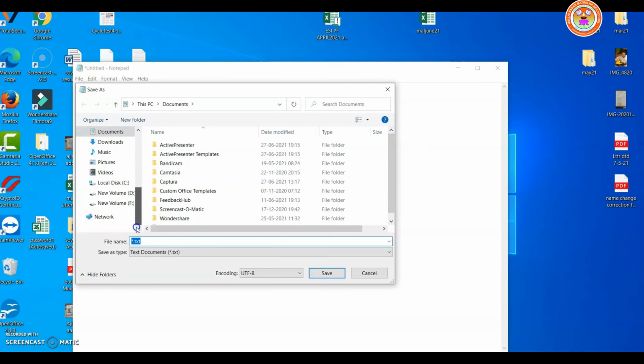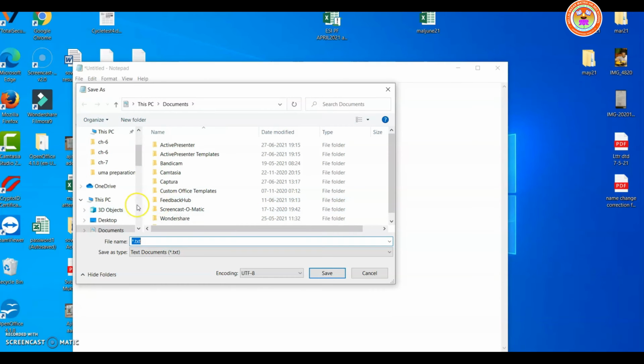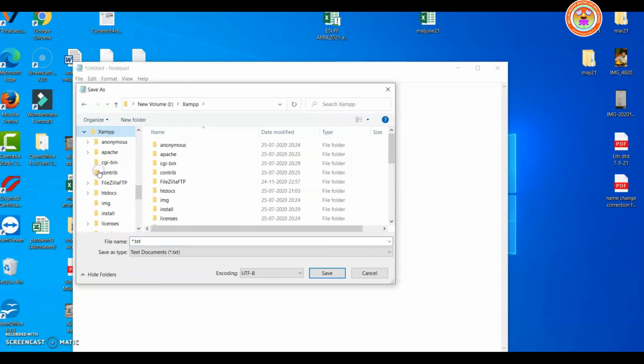You have to save the file in the location where exactly the XAMPP server is available.